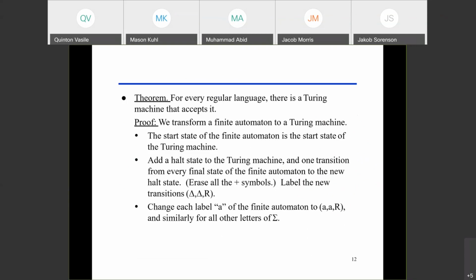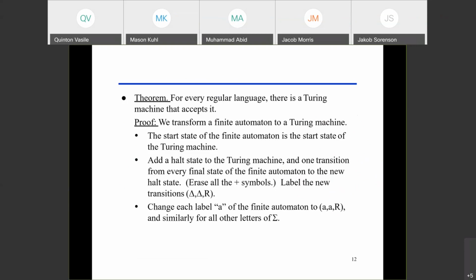Now it says that for every regular language, there is a Turing machine that accepts it. So if you have a regular language, there must be a Turing machine which will accept that. So we transform an FA into a Turing machine. The start state of the FA is the start state of the Turing machine.